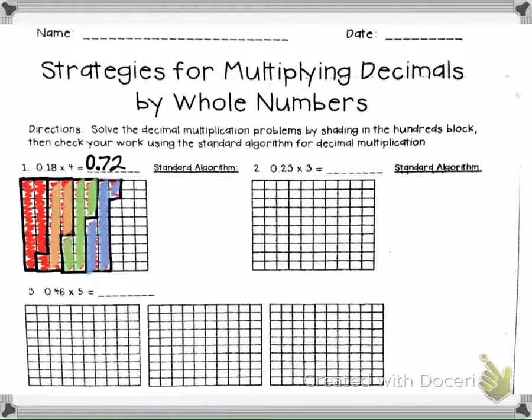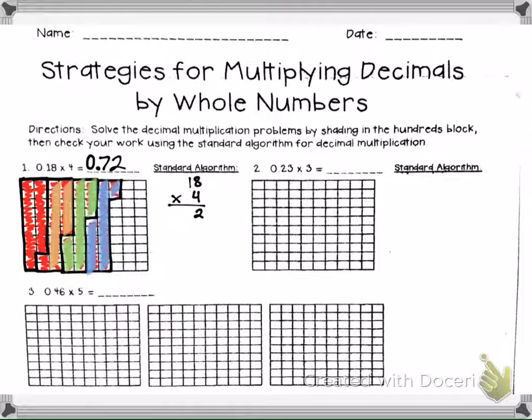And then I put a 0 in front of the decimal so that I can have proper math form. And now I'm going to check my answer with the standard algorithm, following those 3 steps with the bubble strategy. So I'm going to set it up like this. Remember that we forget about the decimal, okay? So pretend the decimal is not even there. We're going to go ahead and multiply. Actually, I'm going to go ahead and delete it so that you can remember, we don't worry about the decimal. So the decimal is not even there.